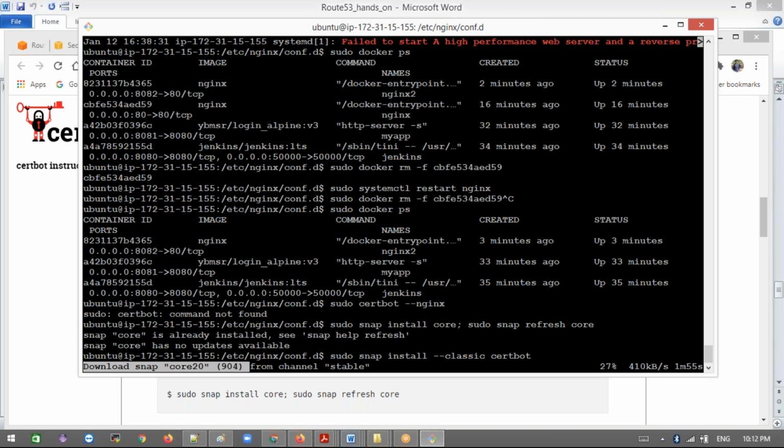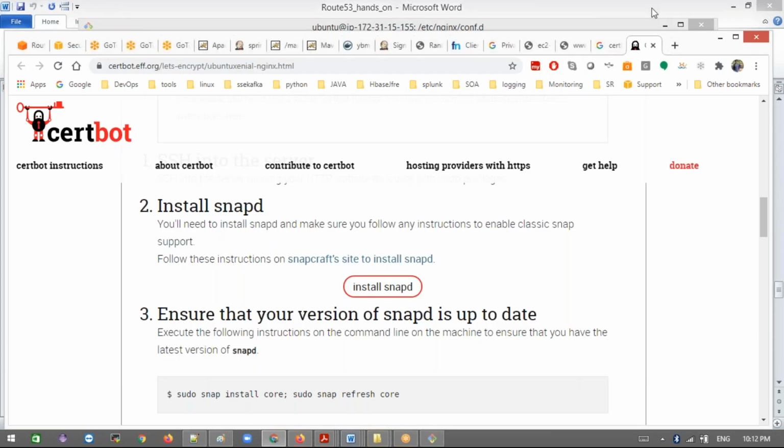Let's take a little bit of time to install. Why are we doing this now? To make it HTTPS. This is what we need to use for this.